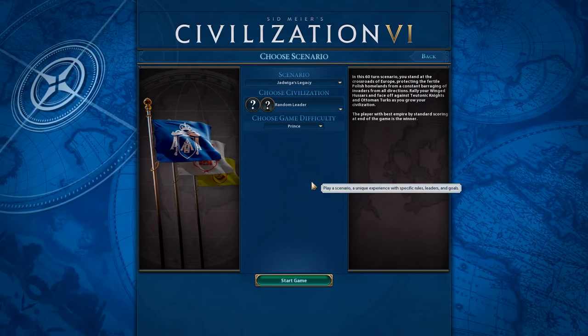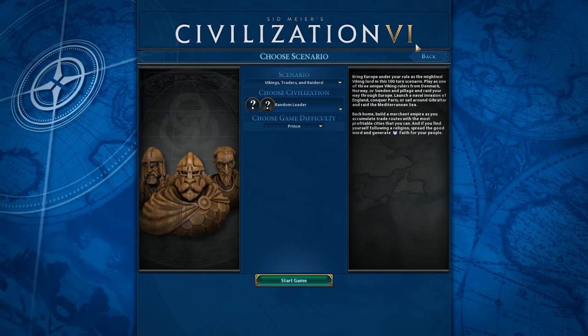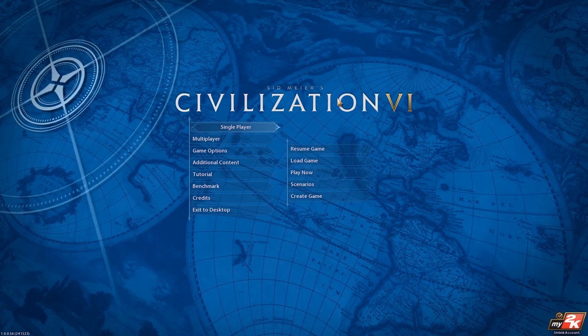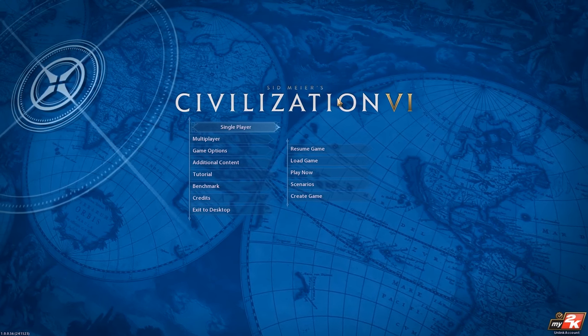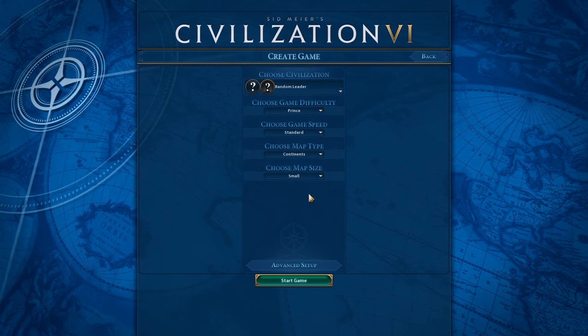We can see that they are in there, so there's the Polish one and there's the Viking one, so at some point we'll have a go at those. But at the same time as the DLC coming out, they've also made a few changes. There's been a few balance changes and just sort of tweaks with the way the game plays, so it'll be interesting to see those. So I'm going to go and create a new game.